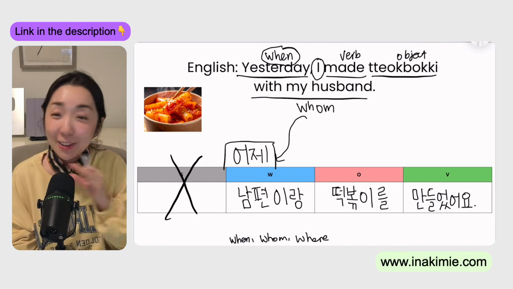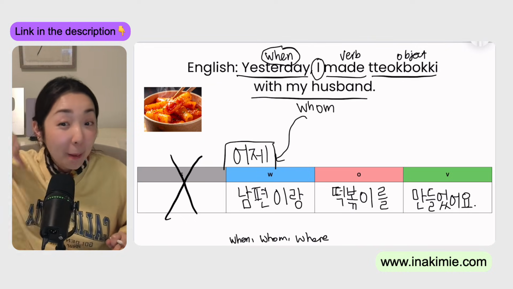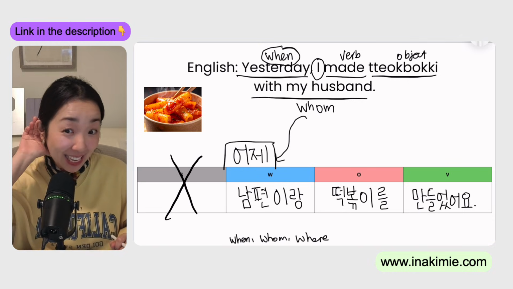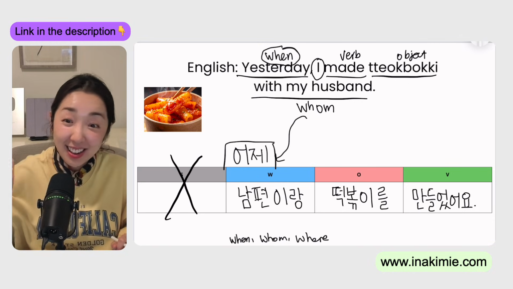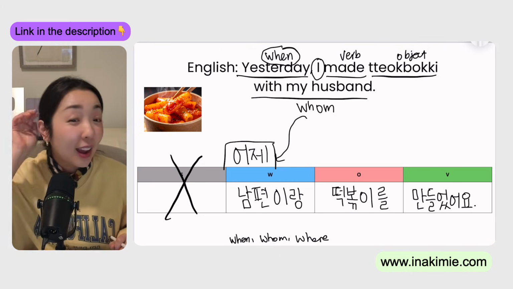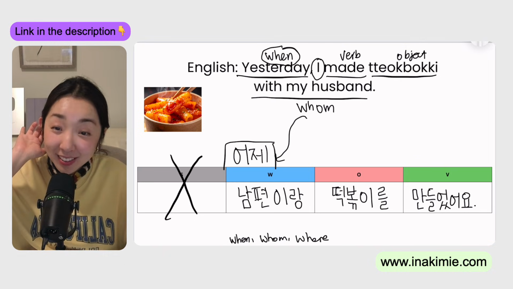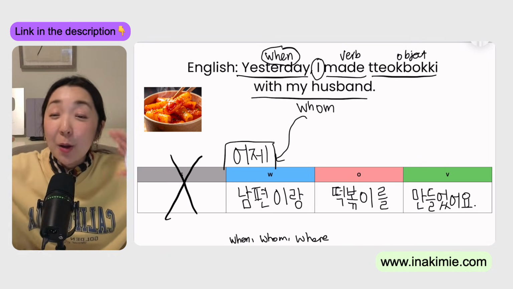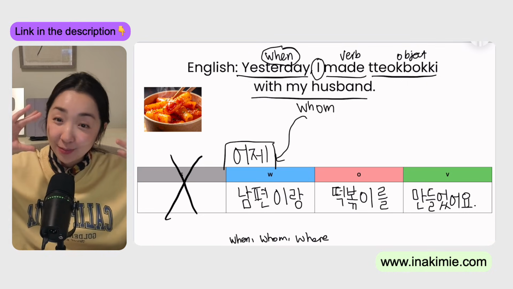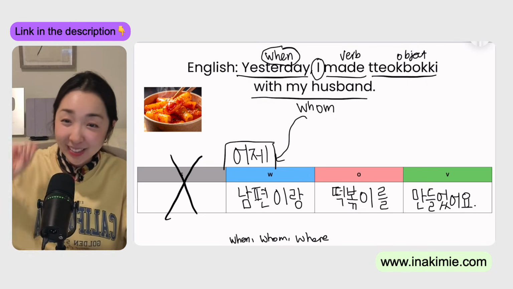Pop quiz. If you want to say, I made a pizza with my husband, how would you say it? 어제 남편이랑 피자를 만들었어요. That's it. What about you made pizza with your friend, not your husband, yesterday? 어제 친구랑 피자를 만들었어요. Do you see? When you know more words, more sentences can come out of you. That's just the formula and that's the reality of it. So make sure you study your vocab.